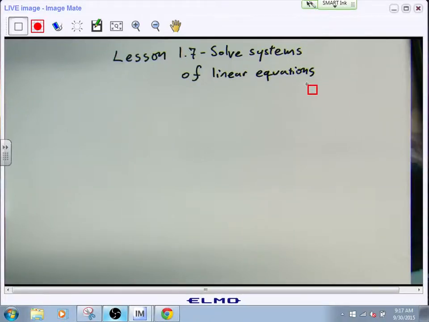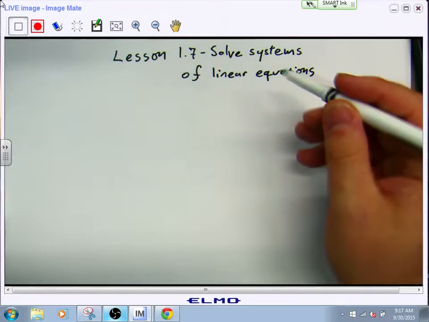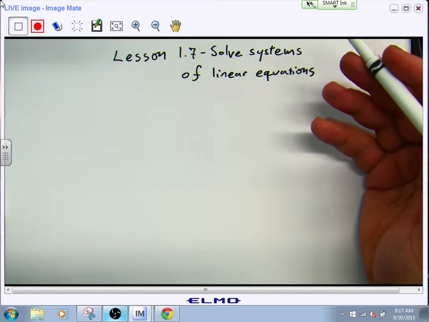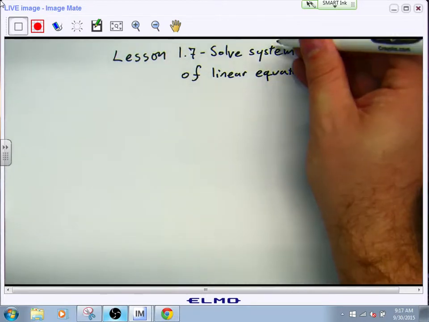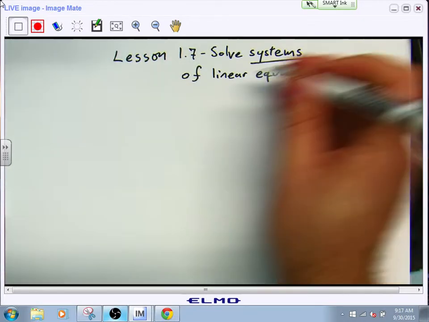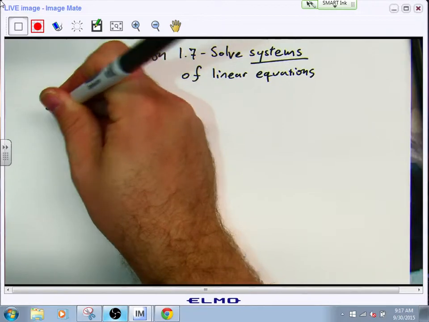All right, so for tonight's homework, there's going to be some more complicated things building on the things we've done the last couple days, but this is a whole new concept, so I'm going to start with the whole new concept first. What you need to be able to do is solve systems of linear equations. And the weird word here that we're not used to is the word systems. So what is a system?